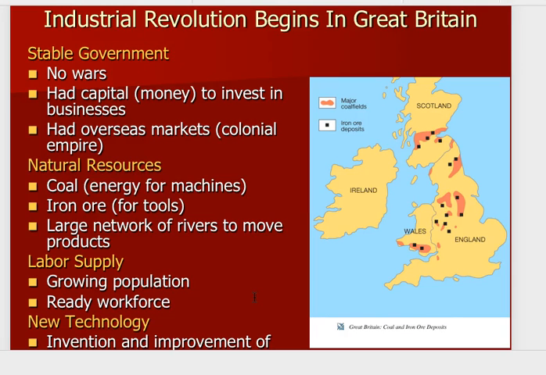As I explained a bit earlier, here are the other more specific reasons why the revolution begins in Great Britain. And here are the areas of coal fields on this map and the iron deposits that you can see. But if you were to look at a map of canals, you would see that it crisscrosses England, and it links these cities together, which allows for the movement of coal, iron, but eventually cotton to these factories to produce textiles.